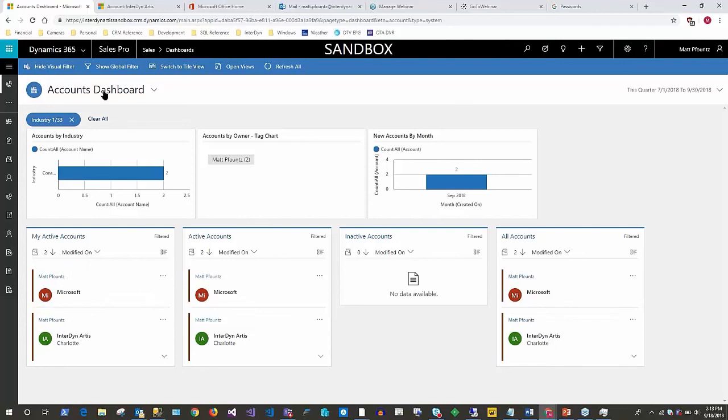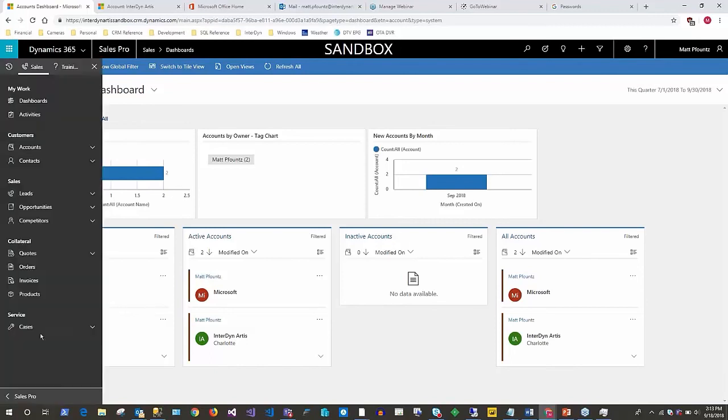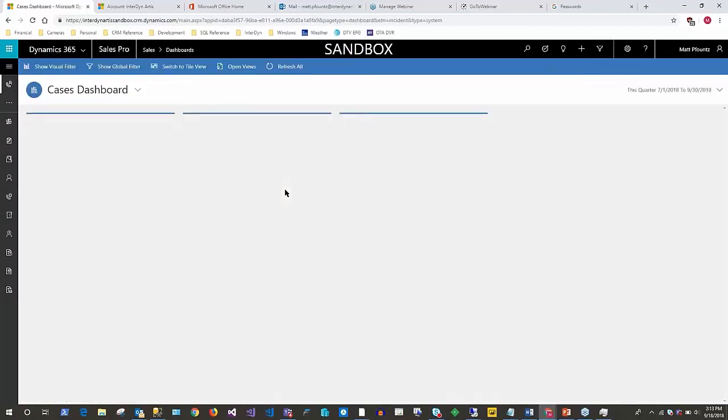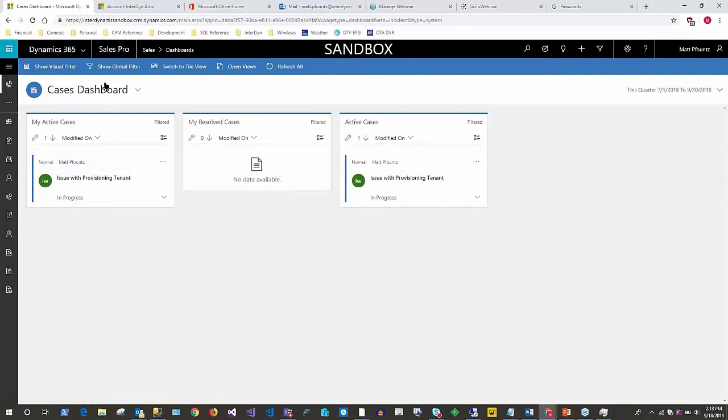All right, and again, this interface works the same across all of your entities. So if I wanted to break down my cases by what status they're in, or by SLA, or by whatever, I could do that exact same thing. I can drill into my cases, and then I can open up that dashboard. Obviously you can define your dashboard for your organization, but you could break that down if you're a support manager or a case queue manager, whatever the situation may be. Then you can show this information right on your dashboard and interact with it.